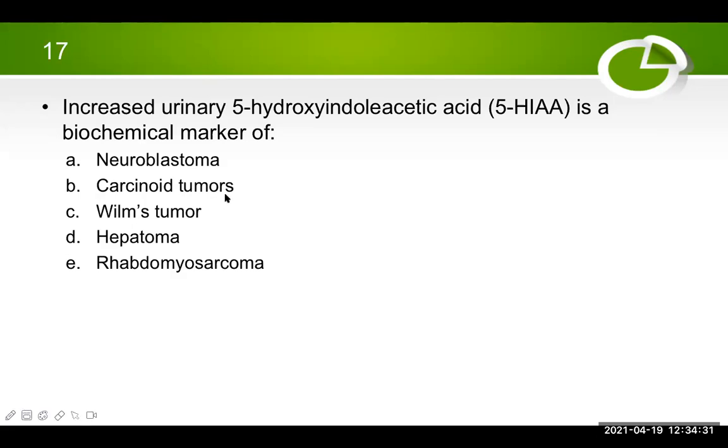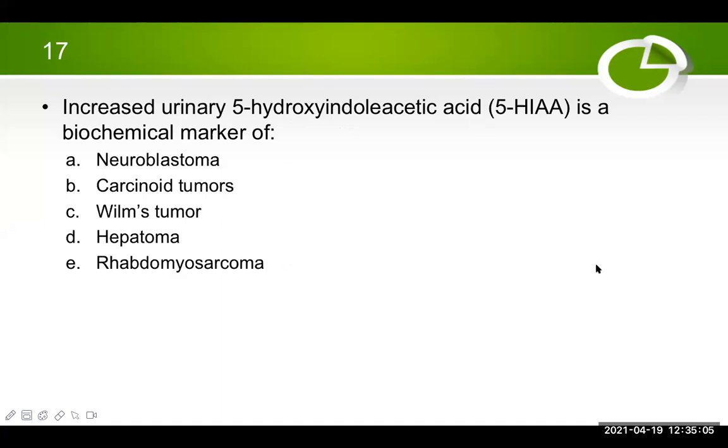Carcinoid tumor is absolutely correct, because which substance is secreted by these carcinoid tumors? Serotonin. Exactly. And this 5-hydroxyindole acetic acid is a metabolite of serotonin. See, this is an indirect way of asking a question. So a bit of a difficult question probably if you do not know this name, but if you know this now onwards, do not make a silly mistake in this type of question.